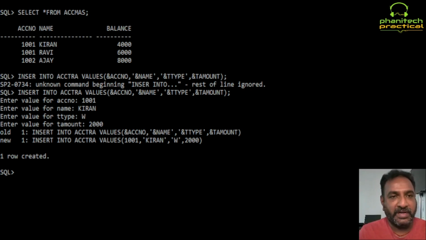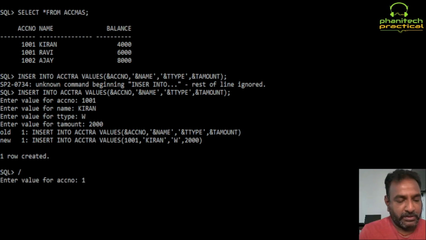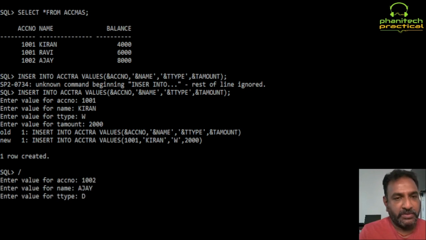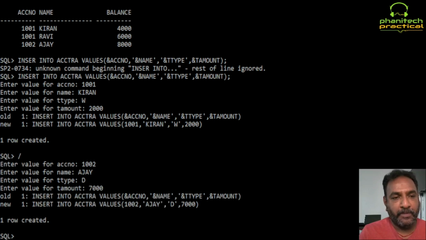I'm not concentrating on that. And here what is the most important? I try to give one more transaction for 1002. The name is Ajay. Transaction type is deposit, some 7,000. So like this you can insert.